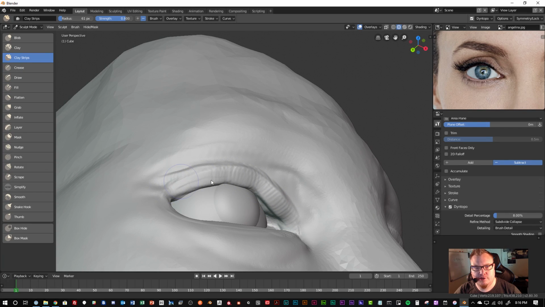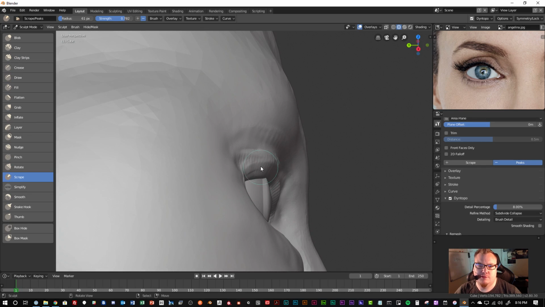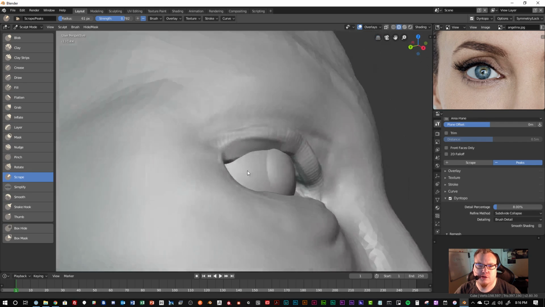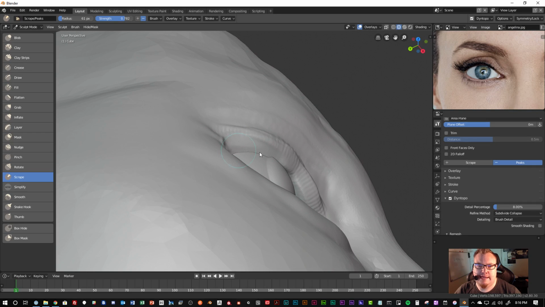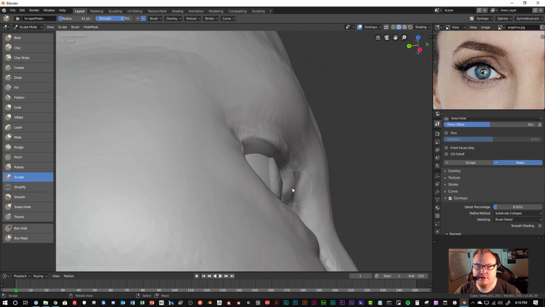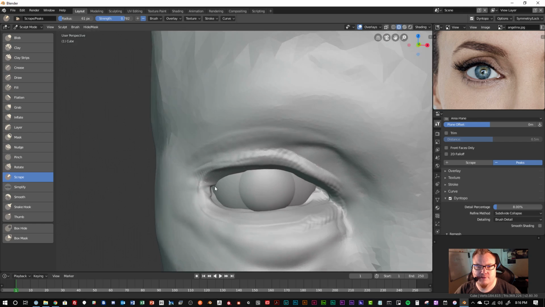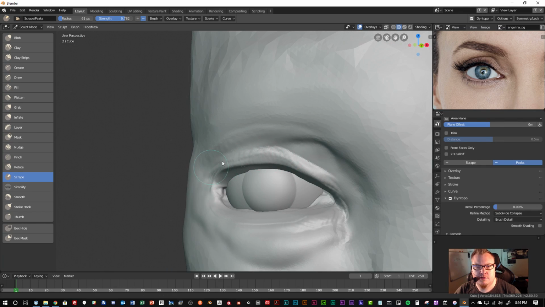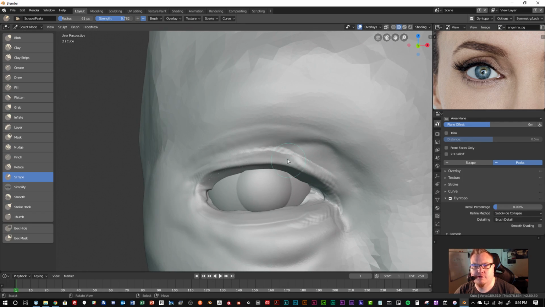I'm going to add in some more clay to work with, and we're going to take it back out with the scrape. So let's go back to scrape, but now we've got a little bit more to scrape off. And so I'm going to go under, and I'm going to scrape off from underneath so that we've got a more vertical collapse in there. So you can see what that's doing as I rotate back off, and I show you guys from the front view. So you can see the difference now is that we get a really big sharp inset going back in, and that is much more like what we're seeing here in the reference. So that's important.